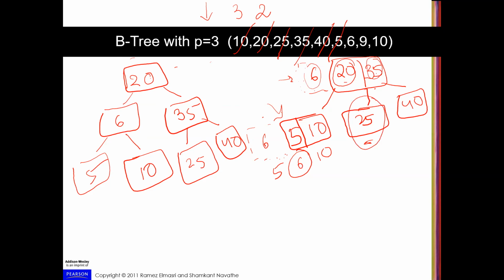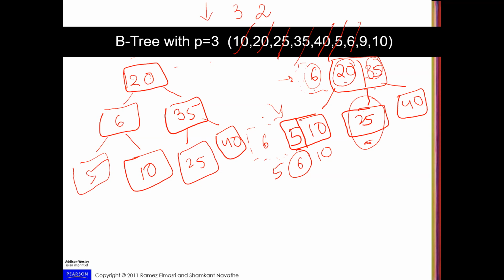It cannot be adjusted with the value 6, because it is greater than 25. So it cannot come here. It cannot come in this subtree. It has to be moved to the right subtree. So it is moved to the right subtree, and because it is less than 35, it became the left child of 35. Okay, so done with the 6.